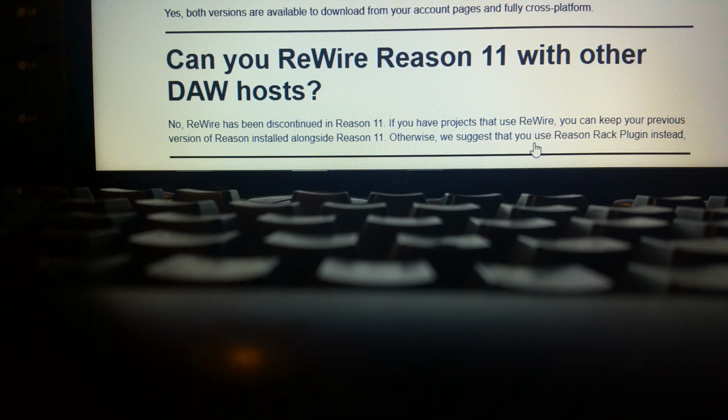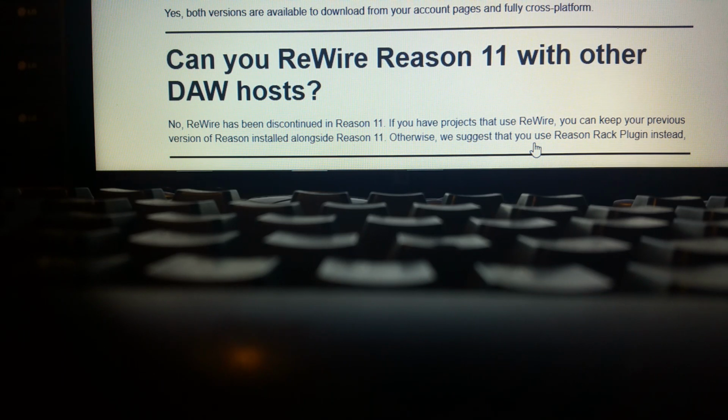Well, I was going to open up Cubase anyway, because that's the master host, and then turn around and open Reason anyway. So it's going to act as a plugin, but I'm curious how the cabling behind the Reason rack is still going to be connected. How is that going to work out?